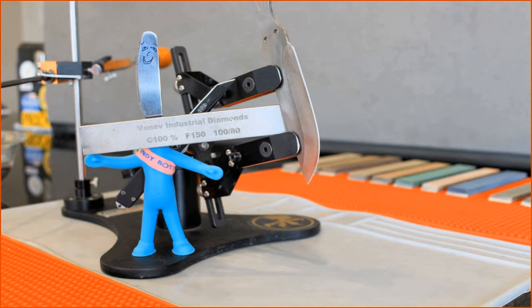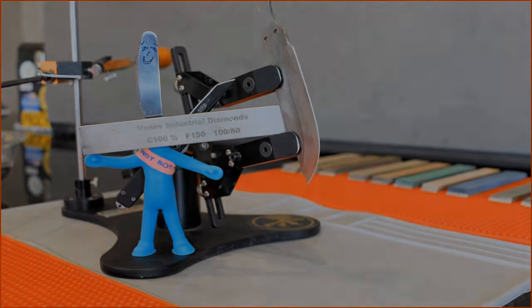Now it's time for the 150 grit stone. From what I've witnessed on YouTube, most guys use the sharpening stones to set their angle. For the sake of explanation, I will show you how this is done.